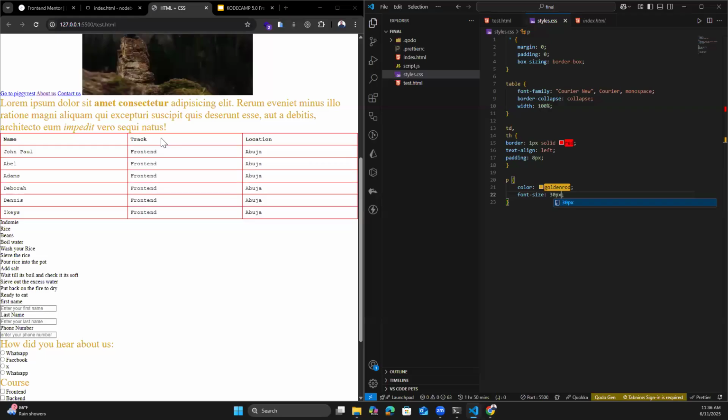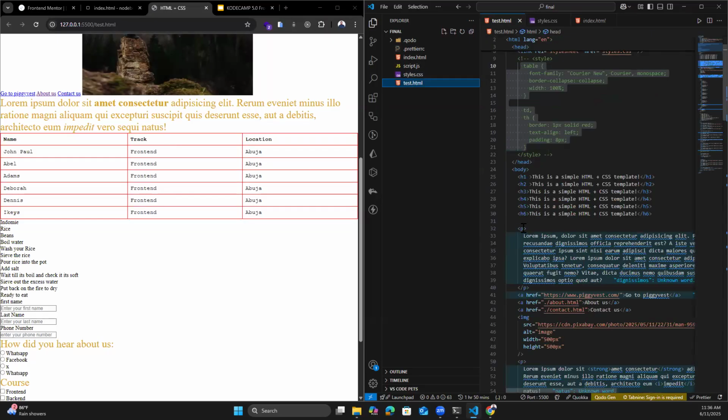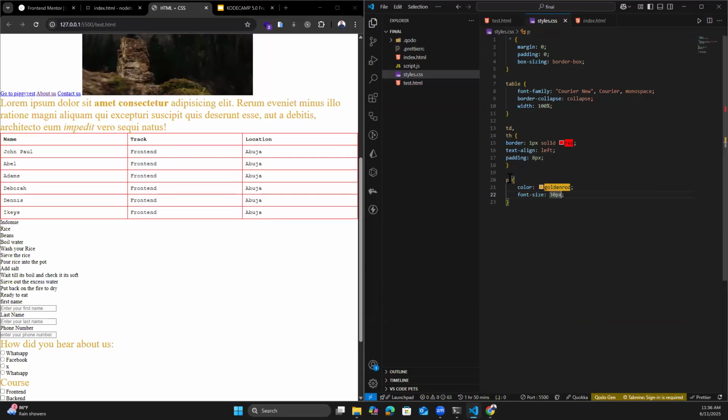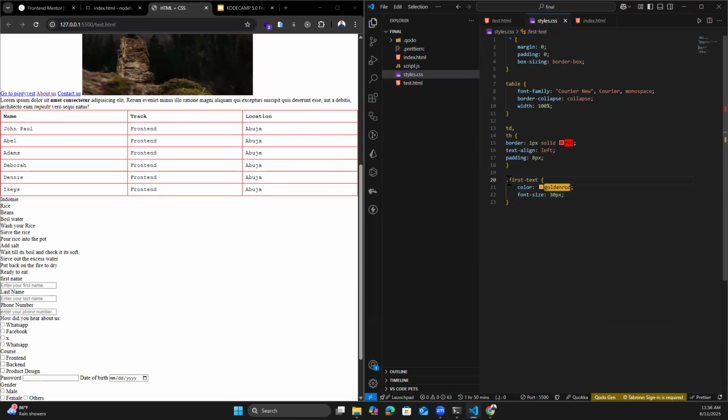That's where the class comes into play. So I'll give this a class of first-text, and let's go right here and, instead of selecting the p tag, we select first-text, and we save this.